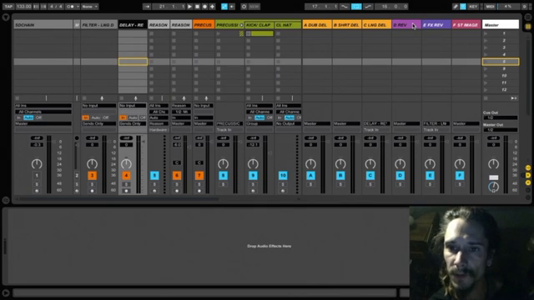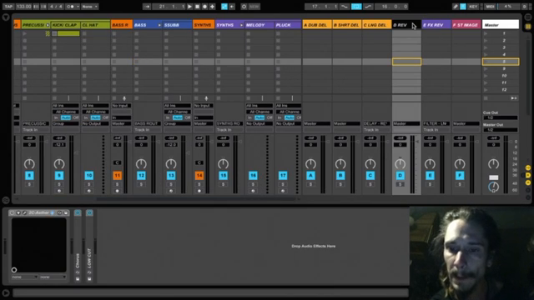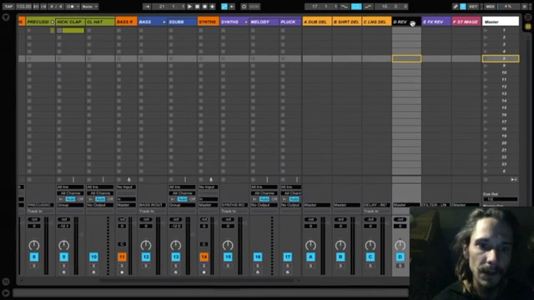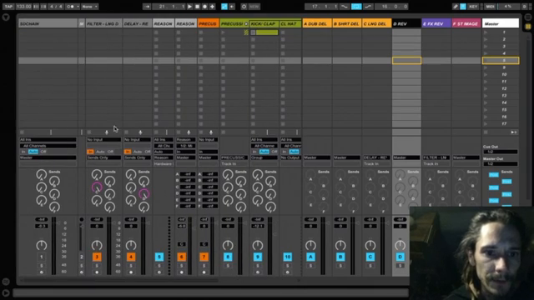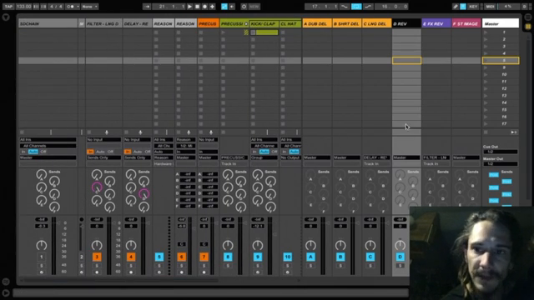The way this works actually is the reverb. This is a little complicated actually here. So go down over here. Okay. So the reverb is being sent to the delay track as well here.